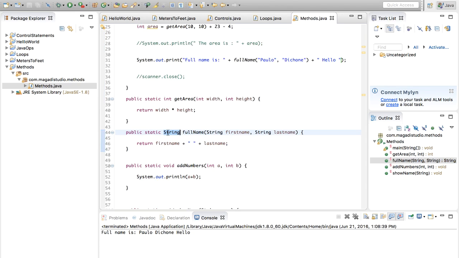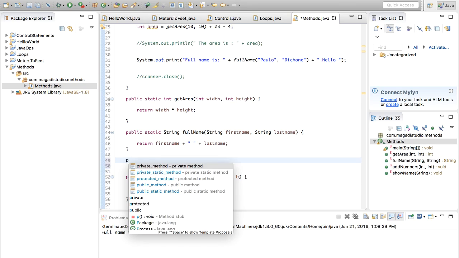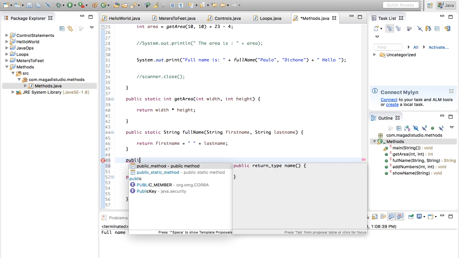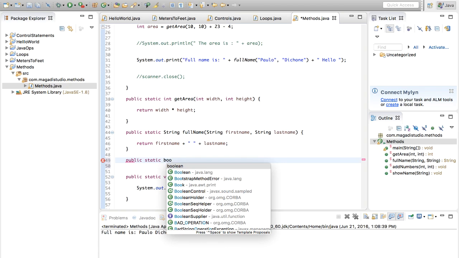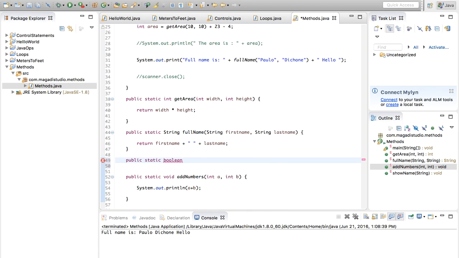If you can return a string, you can return an int. That means you can also return a boolean. So you can say public static boolean is true. Okay.